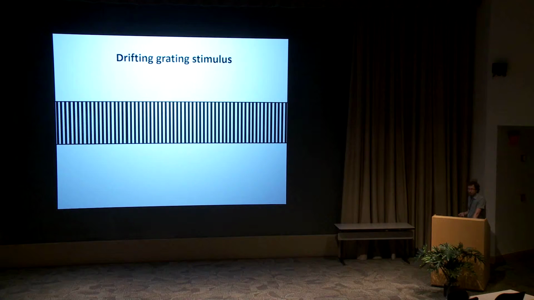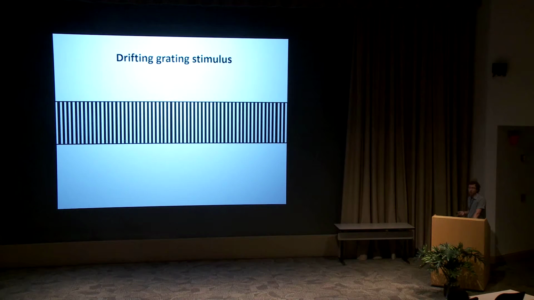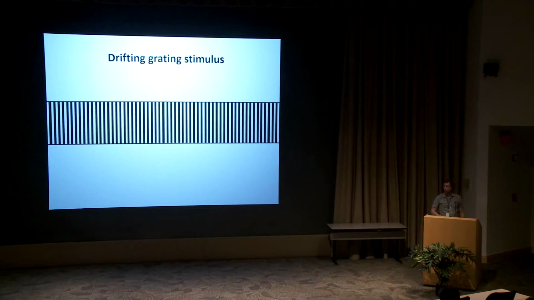The second type of stimulus that I'm going to talk about today is called a drifting grating, which is what it sounds like. It is a grating that you drift across the retina. You can do this in any direction you like. I did it in 8 different directions. This is because we know that some retinal ganglion cells are direction selective, in that they respond very robustly to stimulus moving in one direction, but they will not respond to stimulus moving in the other direction. They have a true null.